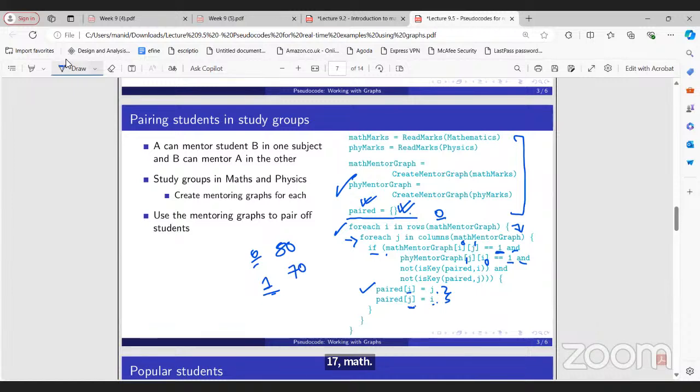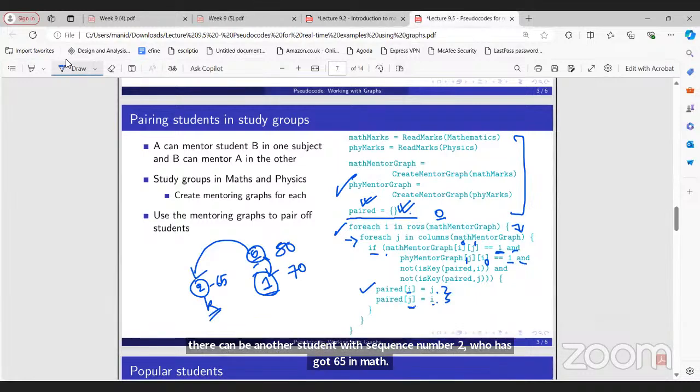That means I can mentor J. But there can be another student with sequence number 2 who has scored 15 in math. So I can also mentor this student, K, let's say. So that is why it is important to check whether they are already present in the pairings. If they're already present, I won't make that pair again.